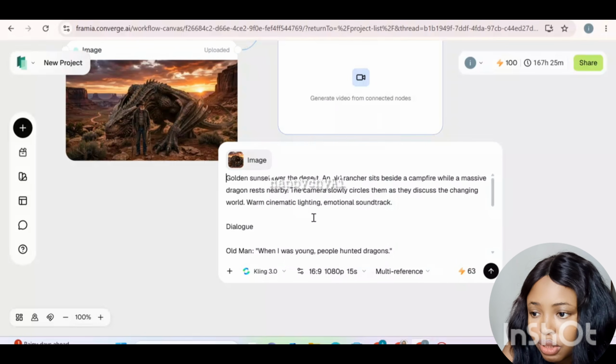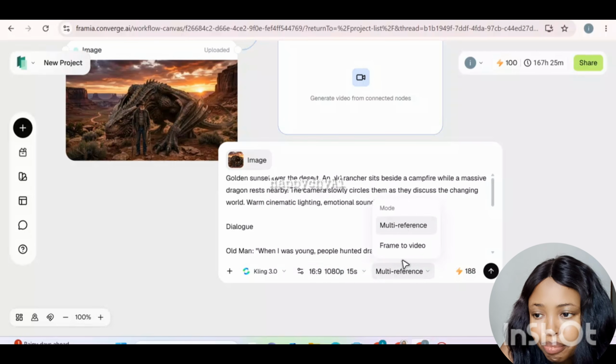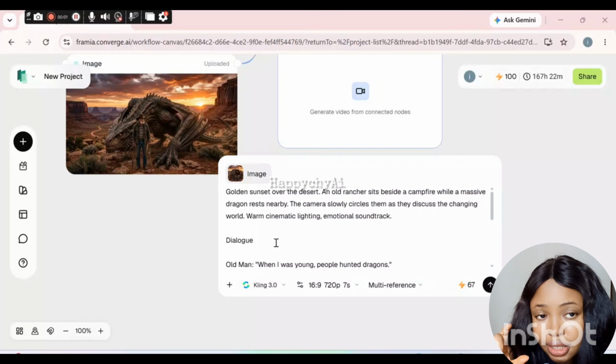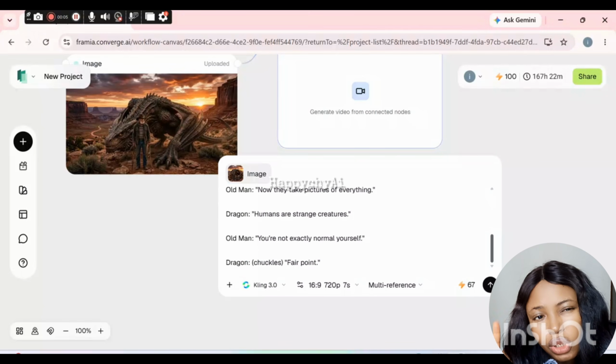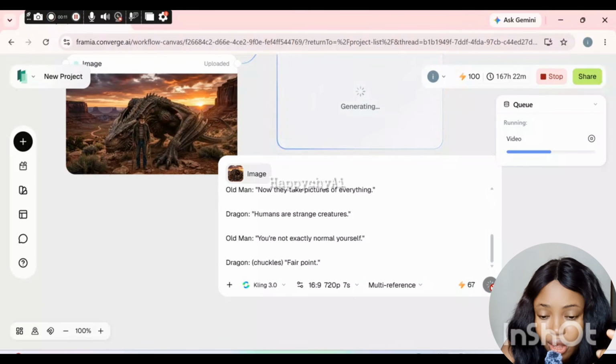All right, this platform can generate up to 15 seconds video. Okay, now right here you can do frame to video, but leave it at multiple reference. Multiple is very much okay. All right, this is it. You click on generate. Okay, it starts generating your video.